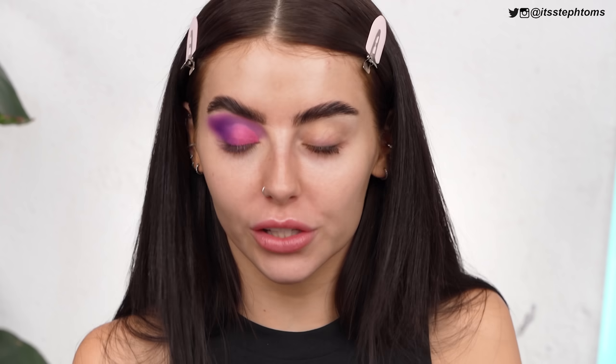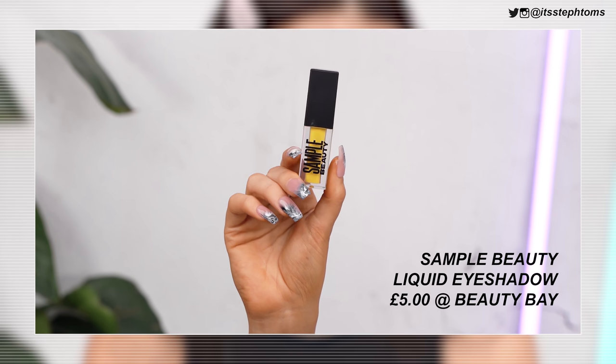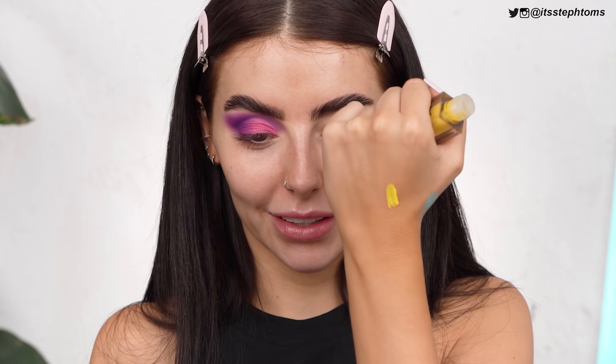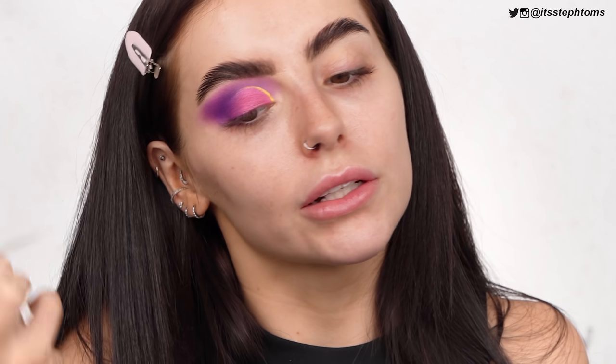It does look nice and the eyeshadows are nice — I was just expecting a bit more. I'm going to take one of these Sample Beauty liner things and I'm thinking maybe green or yellow. Yellow could be a good option. These look pretty intense and pretty cool. I might do a little kind of half cut crease situation with that. I'm going to take a little liner brush — my hands are really shaky at the moment — but I'm going to try and do this. Just going over again to make sure it's nice and opaque.